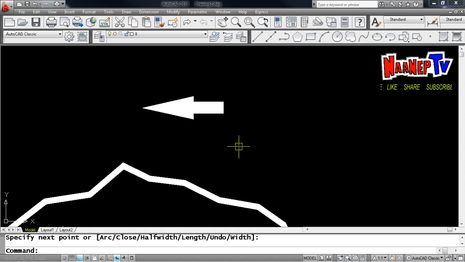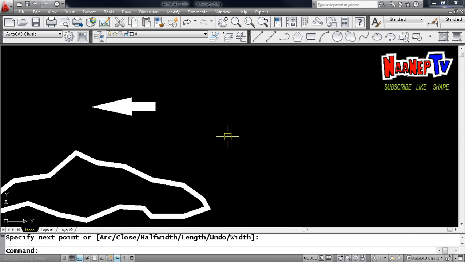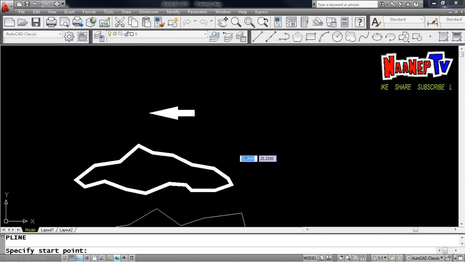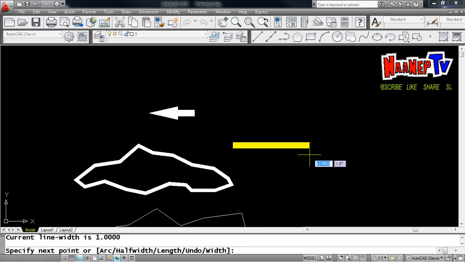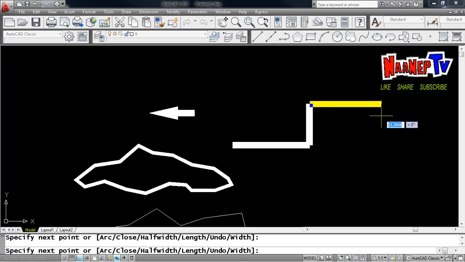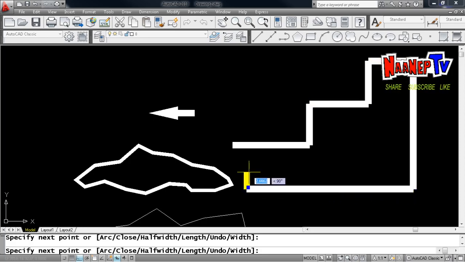For those hard-headed drawings where you cannot execute the command hatch, it's always advised to make a temporary polyline enclosing the area. So we try again. Specify starting point. You can also draw straight lines here by toggling F8, ortho off, ortho on. It doesn't have to be freehand. For example, this is the shape of your structure that you want to do hatching.